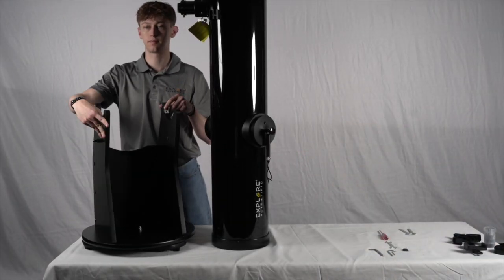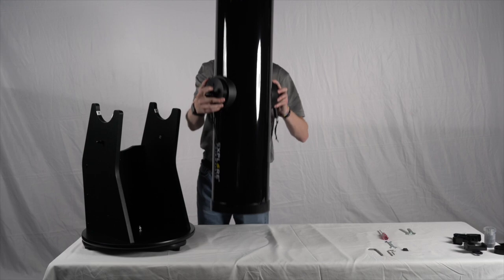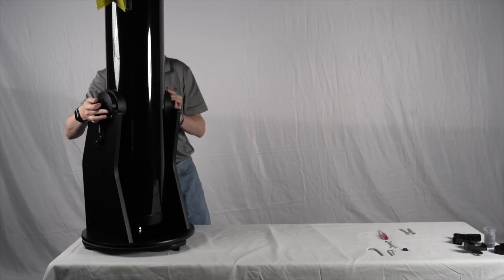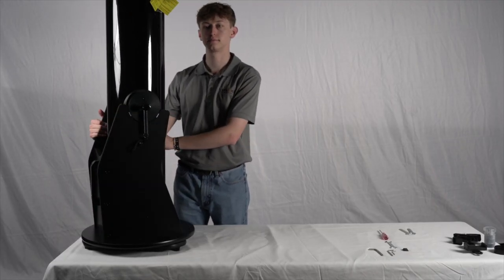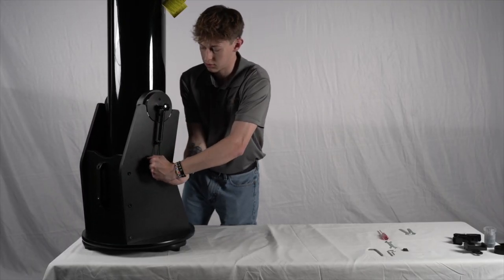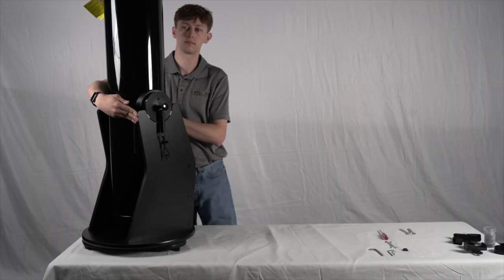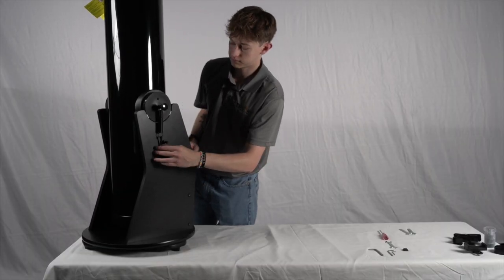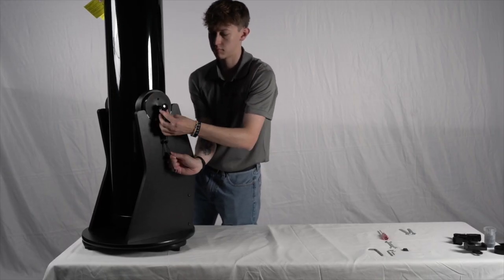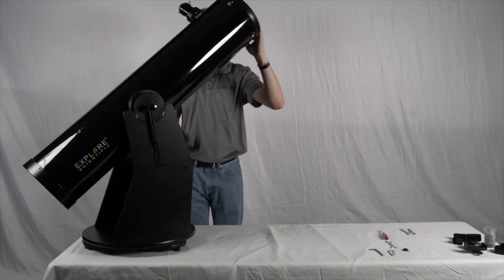The tube and base are now ready to be combined. Prepare both pieces next to each other so that we can lift the tube into the base. The best method is to grip it by its side bearings and lift up and slowly set into the base — make sure to watch out for your fingers. We'll now set the tension on the springs. Firmly grip the pull loop with either one or two hands until you can place the spring's end over the bottom screw head and onto the narrow part of the post. Do the same process on both sides, and once set, make sure to push the spring end towards the unit to prevent slipping. Now we successfully have tension that allows the Dobsonian to be tilted and stay at its set angles.